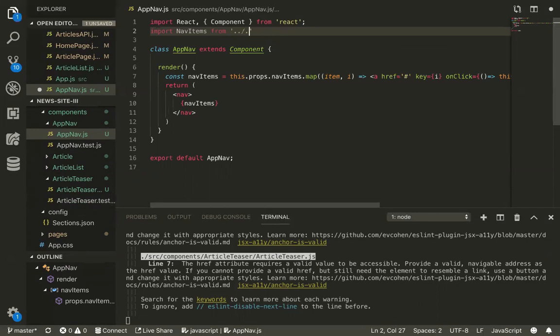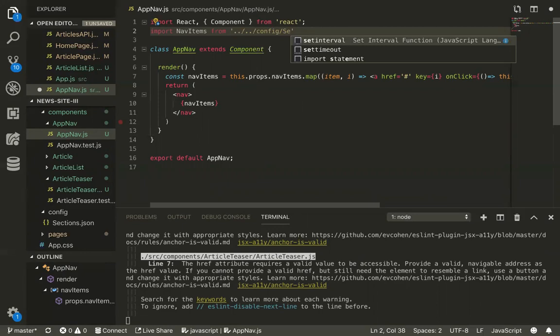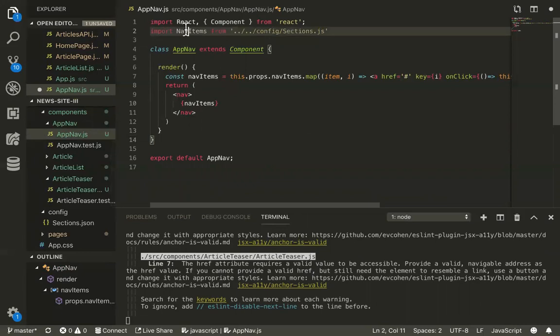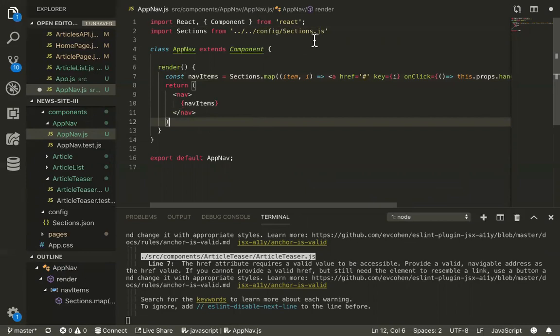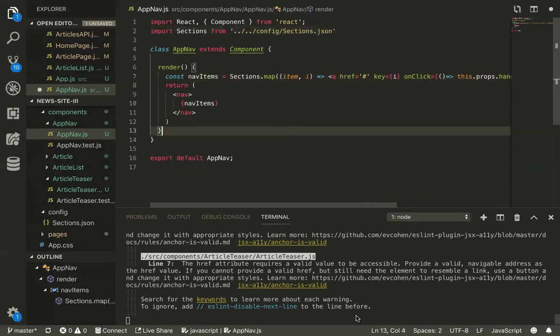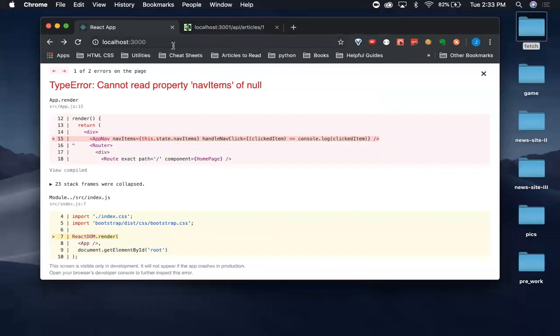I think I went the wrong way. Okay, where am I? I'm here, so I've got to go up one into components, up one more. Config. Oh, maybe I have to say sections. And down here, say... Let's see if this works.